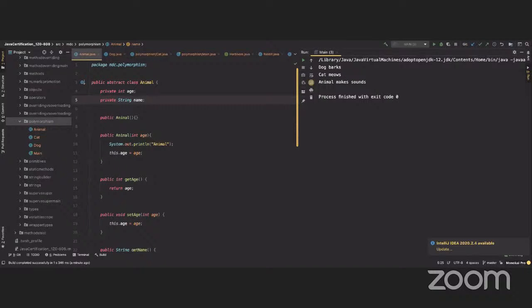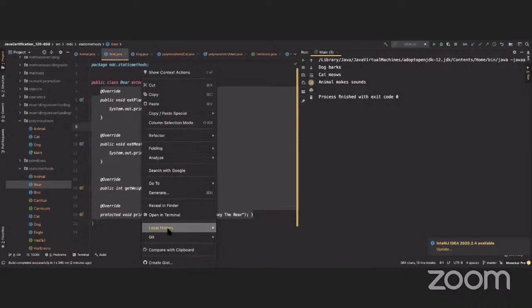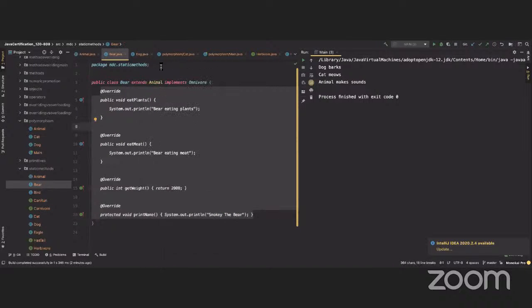Now I'm gonna have a bear class. Let me go to the bear class. Let's take a look at the bear class to see if it's the same. Yes, it's the same. Copy.